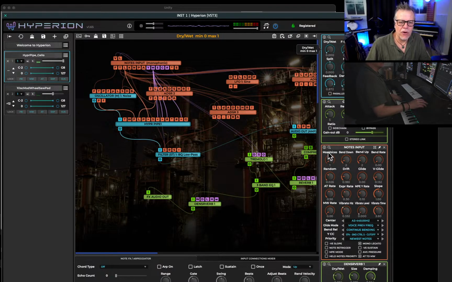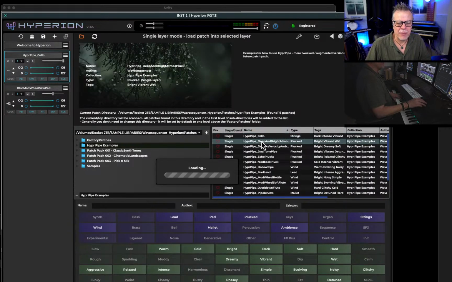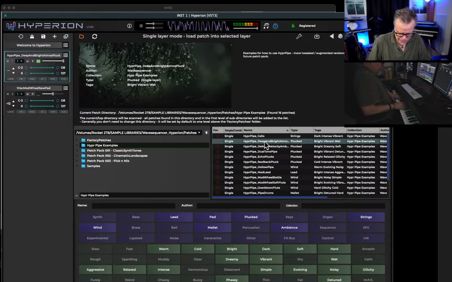It's building that from noise. So it's really, really, really a cool model. And there's examples here of different patches.